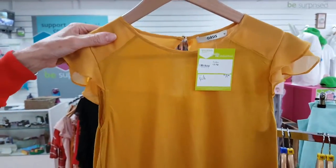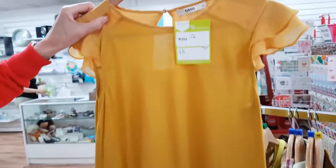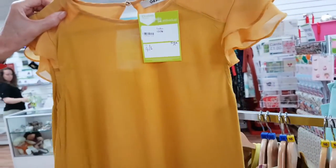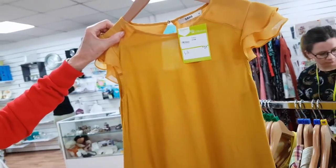If you like it, you've really got to try it on. I find that you have to try things on because you can't go on the sizes — you might think it looks small but it's actually a medium. Maybe it's time for you to gather a few things and go into the changing room.